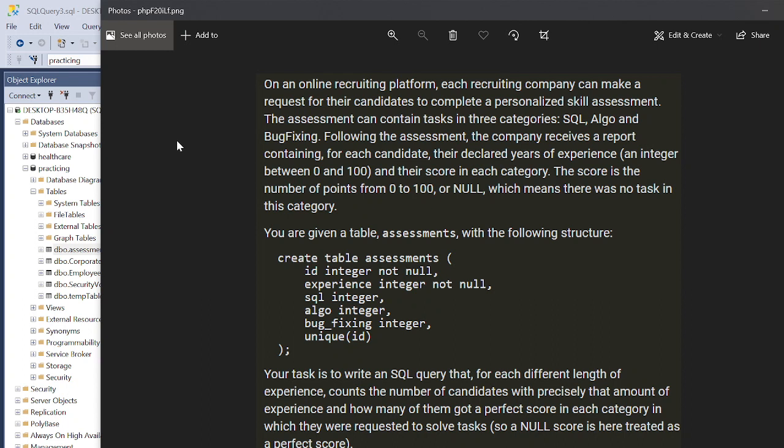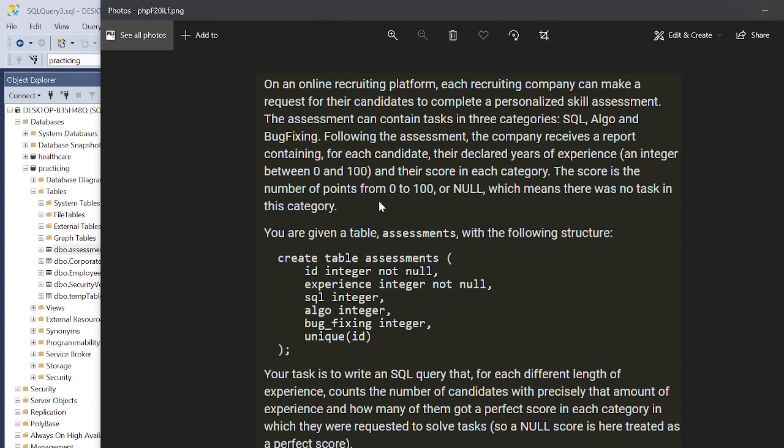The assessment can contain tasks in 3 categories: SQL, algo, and bug fixing. Following the assessment, the company receives a report containing for each candidate their declared years of experience, an integer between 0 and 100, and their score in each category.